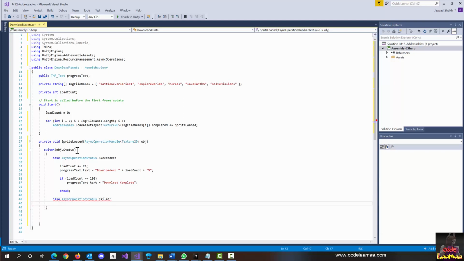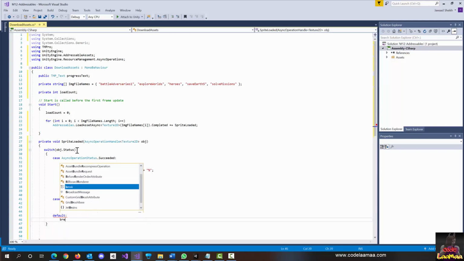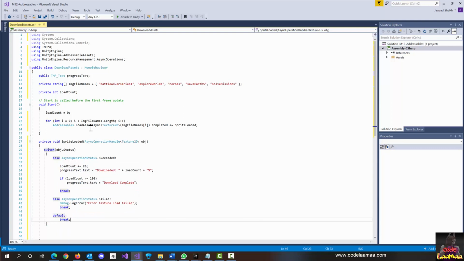And for this, we'll just put a debug dot log error for error, texture load failed. And break as well. And finally, a default. Break. All right, and that's it.